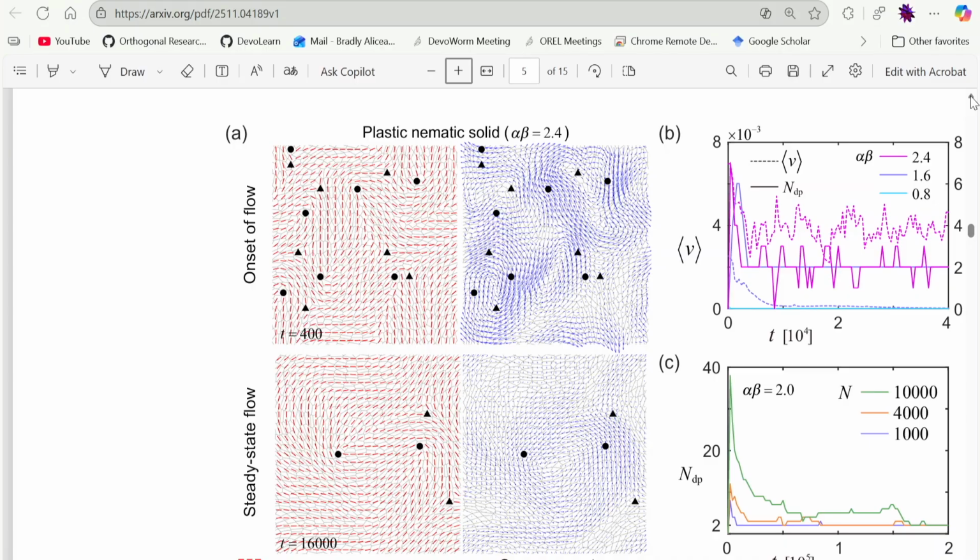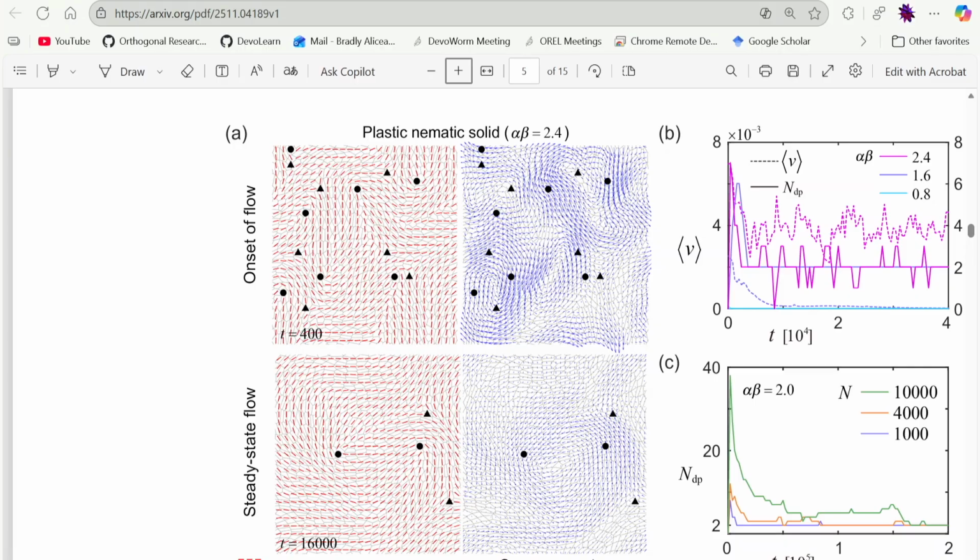You have areas where it's oriented right left or left right, and then top down, and then maybe some that are oriented diagonally. Maybe they determine these defects, maybe they don't. I don't necessarily see a correlation, but you can see in some places where there's a change in direction at the onset of flow and then the steady state flow, when the forces change direction, there are defects. I don't know much more about it than that.